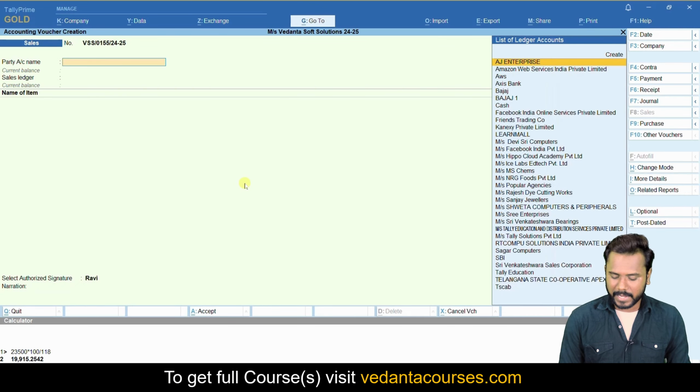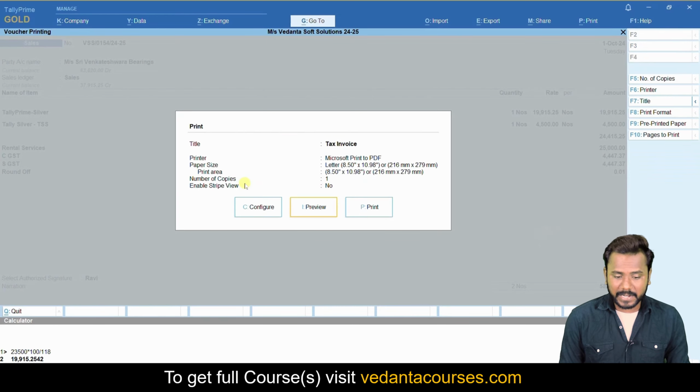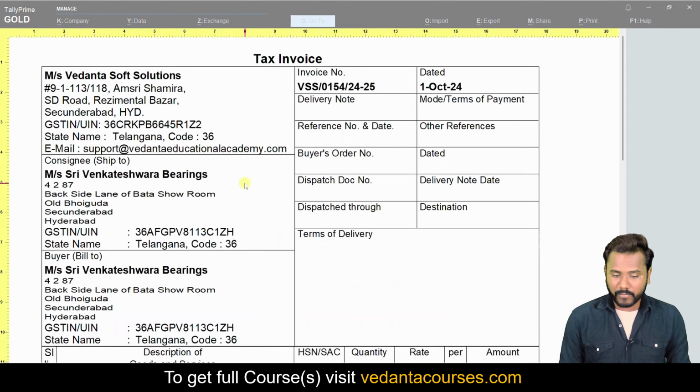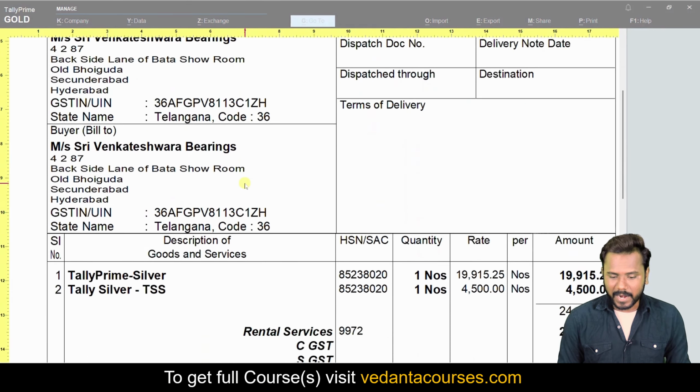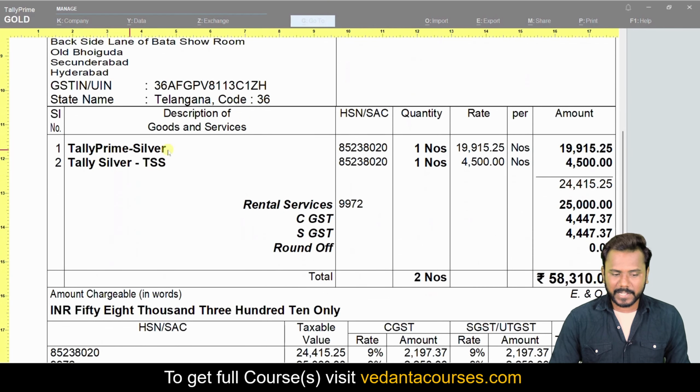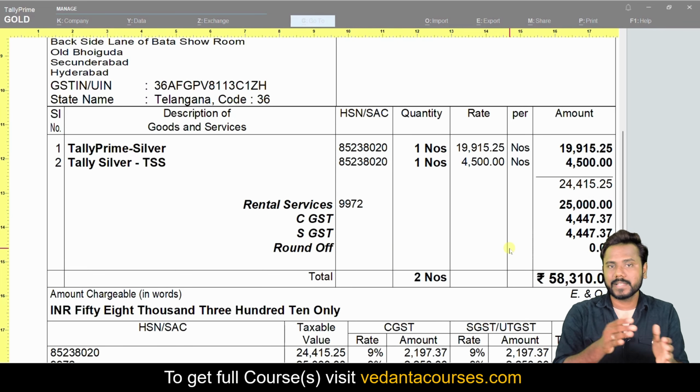Let's say I have a sales invoice. If I give a printout to a customer, finding the label name and amount, so this is the label, this is the amount, finding that information can be difficult. So if I add a line connecting a label and the amount, it can become very easy to understand the report.